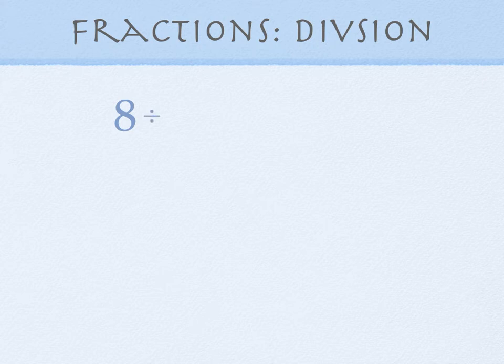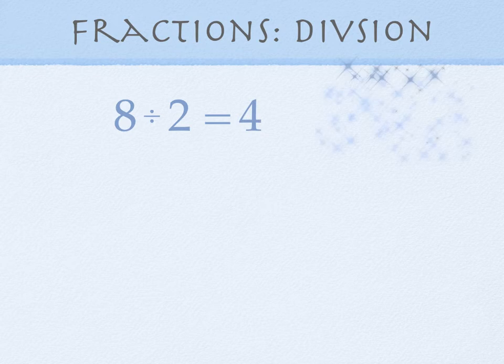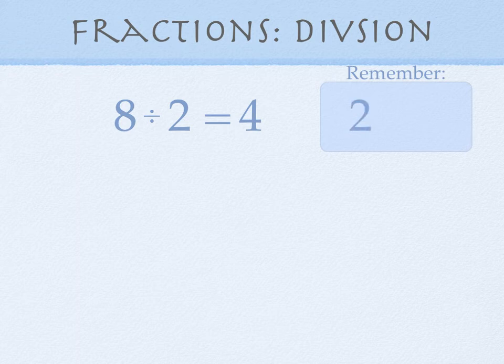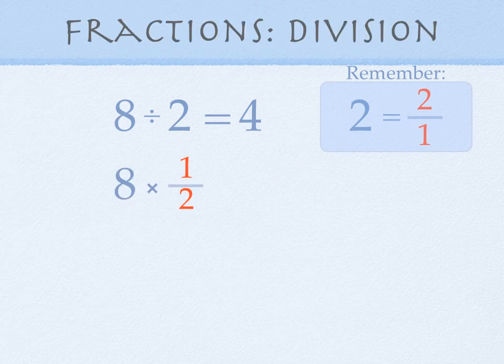If I divide 8 by the number 2, that's equal to 4. Very simple division problem. But remember, if we're talking about dividing by 2, we're talking about fractions. So let's imagine 2 is a fraction, and as a fraction, it's 2 over 1. So if I can't divide by a fraction, how would I divide by 2? Well, to do that, we multiply by the inverse. So change division to multiplication and flip that 2 over 1, flip the numerator and the denominator to get 1/2.